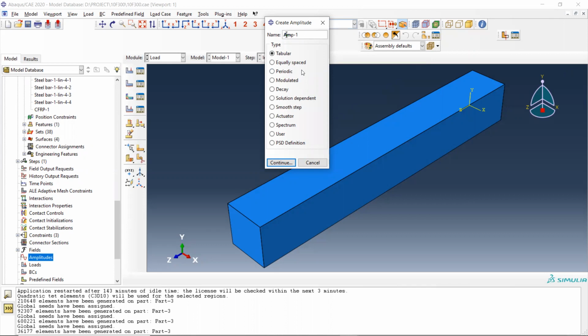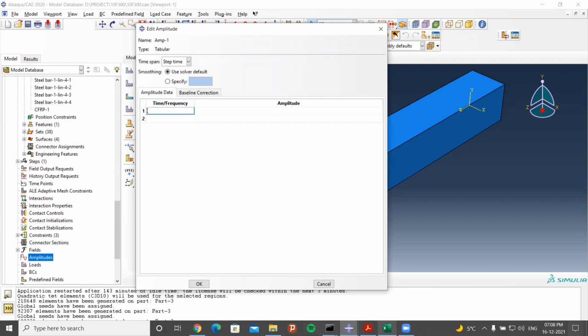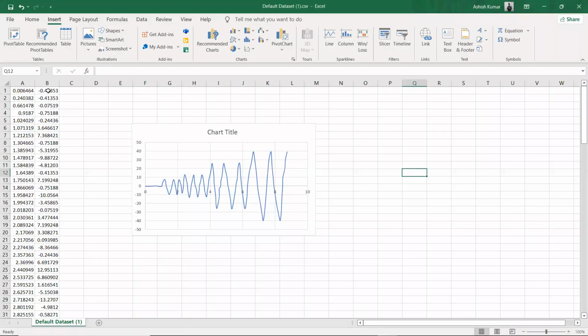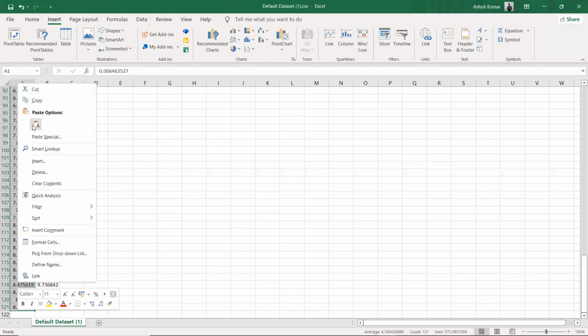Then you can continue. It's a tabular one only. Continue. Paste your time values under the time, and your displacement values under amplitude. You can copy both at a time and then paste, no issues.